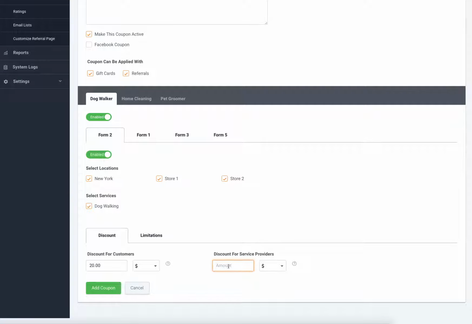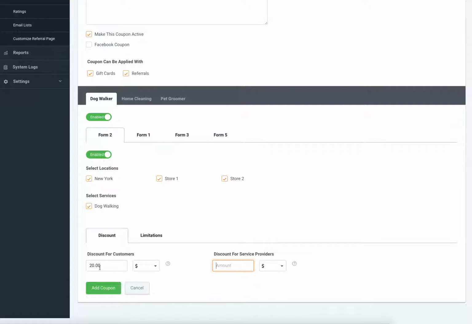And basically this is how much out of this discount the provider gets hit by in terms of their pay. So for an example, if we're giving $20 off and the service is $100, and this only applies when a provider is getting paid per percentage. If they're getting paid a flat fee, then it does not come into effect, or if they're getting paid per hour, it does not come into effect because they're already getting a specific number. But when it is a percentage pay that you have your provider set up with as your team member, then this is when this comes into effect.